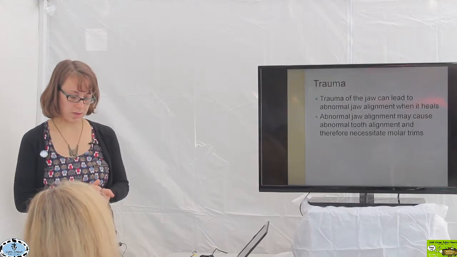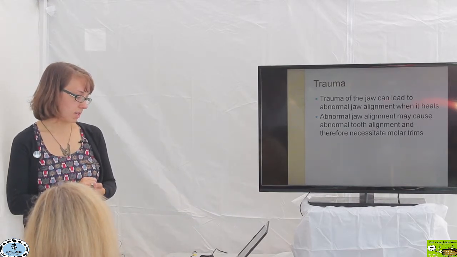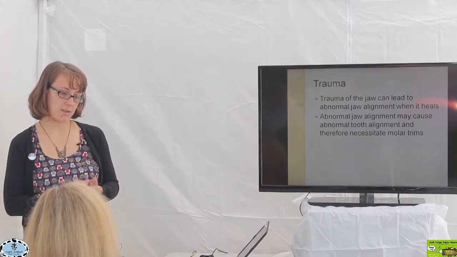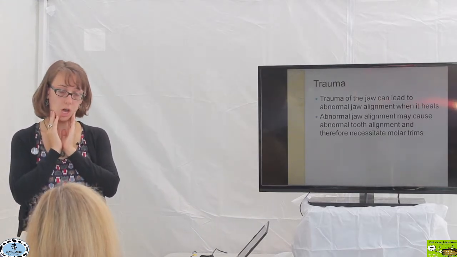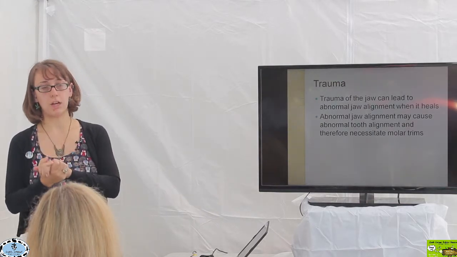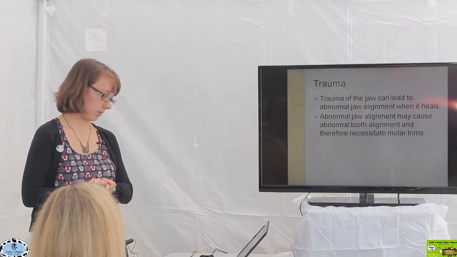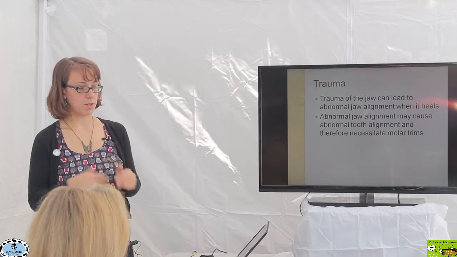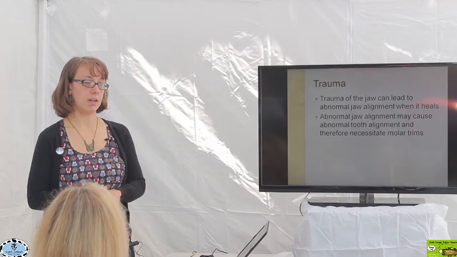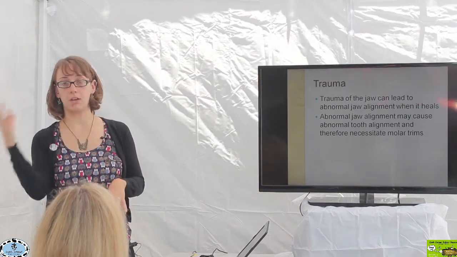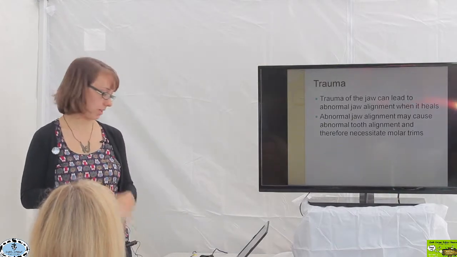Okay, so trauma was another one that I mentioned as an issue with the cheek teeth. The issue with trauma is just that if you have a rabbit that has some sort of trauma at some point to the face where it may have had a fractured jaw, then if you have healing abnormally of that jaw, you may not have those teeth lining up appropriately, and you can have something like a malocclusion occur. So if we ever do have a rabbit that has had some sort of jaw fracture for whatever reason, we're always letting the people know that this particular rabbit may later on down the road need to have dental trimming for the rest of its life if those teeth don't line up appropriately.